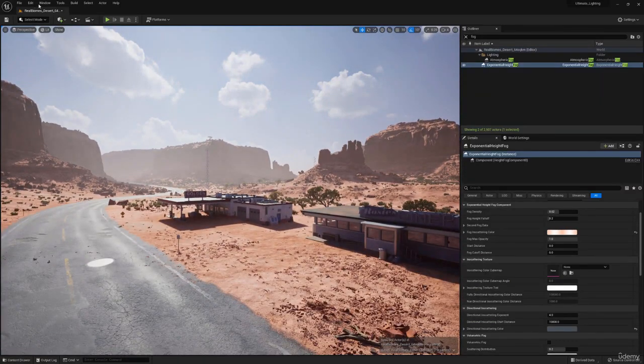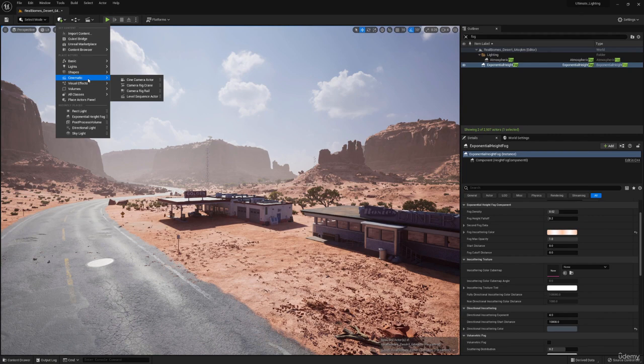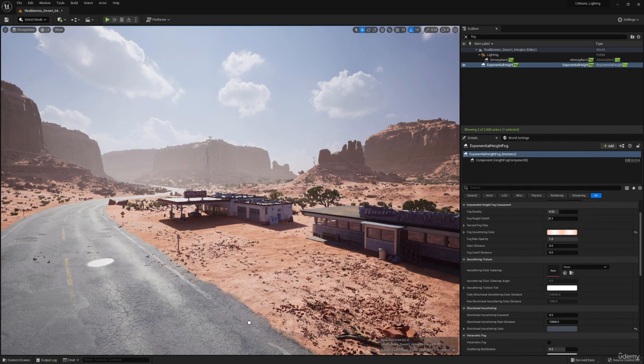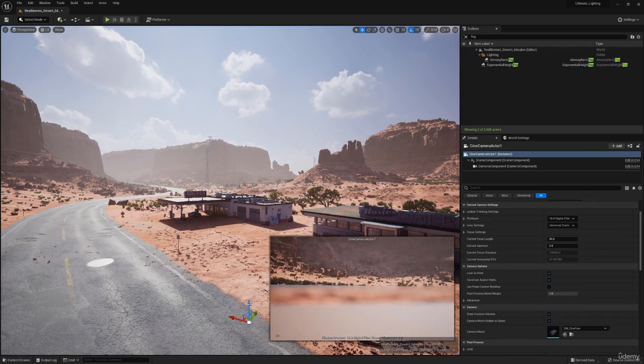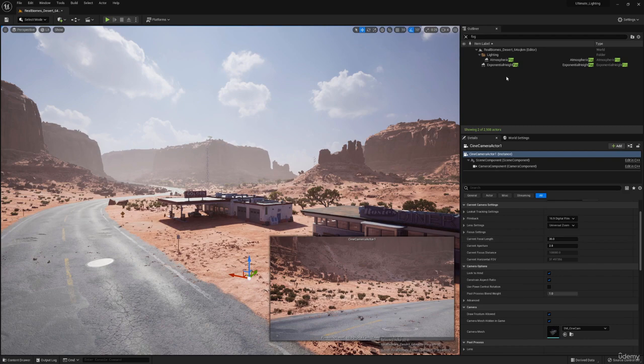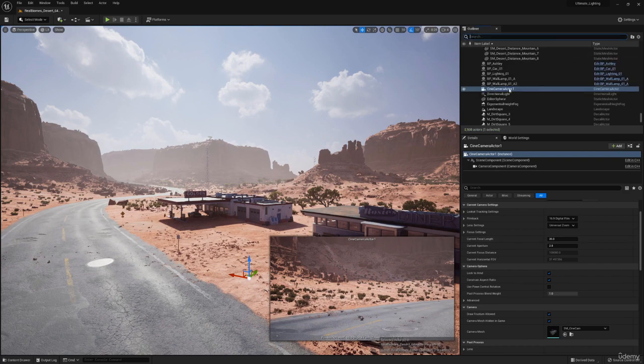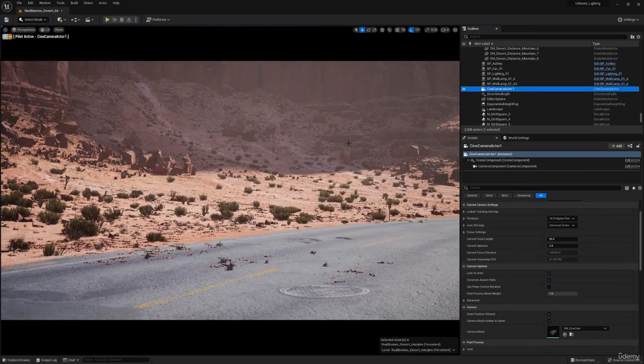So yeah. And now we can, as always, add a little camera actor here to do something cool where we can see a little bit better what we actually have here.